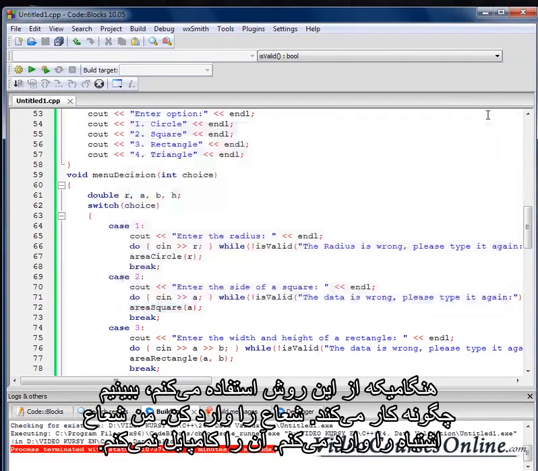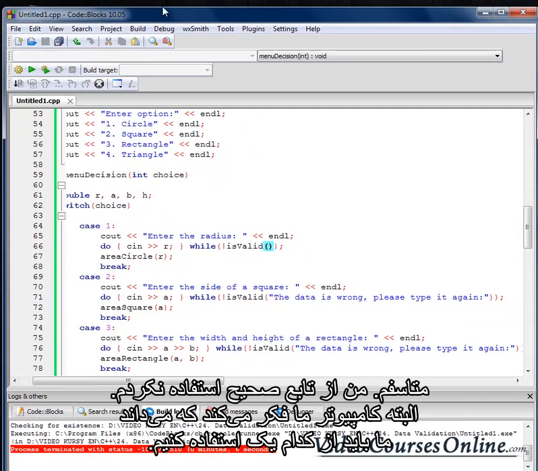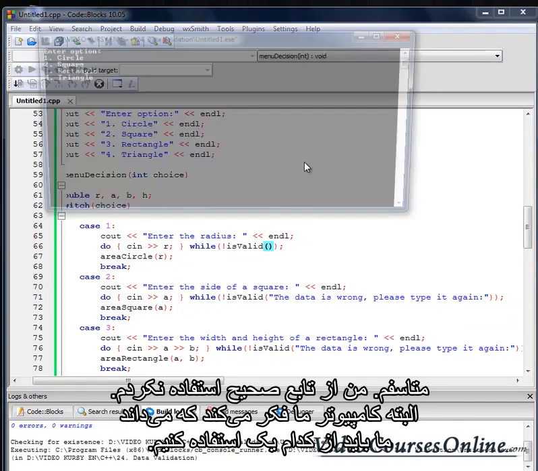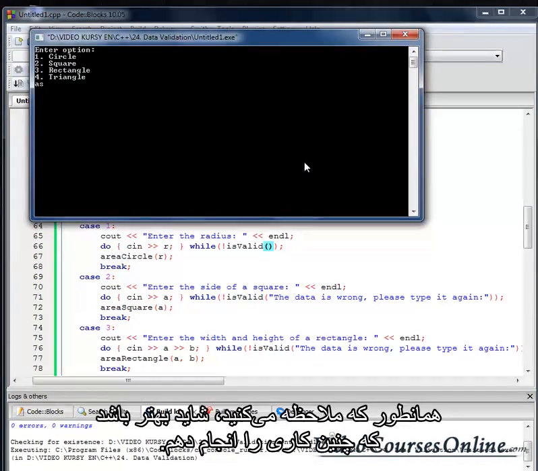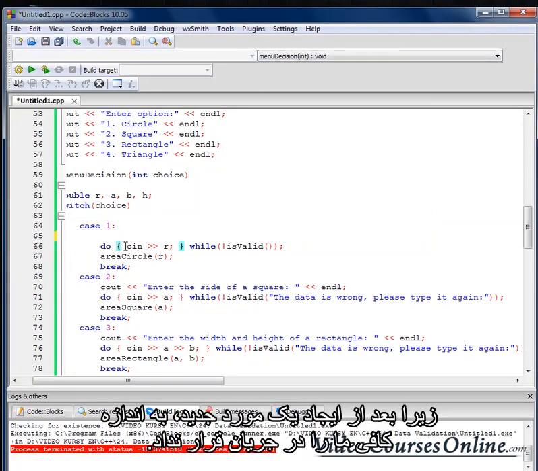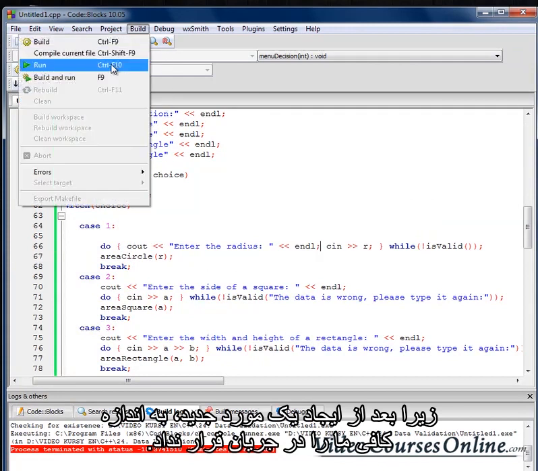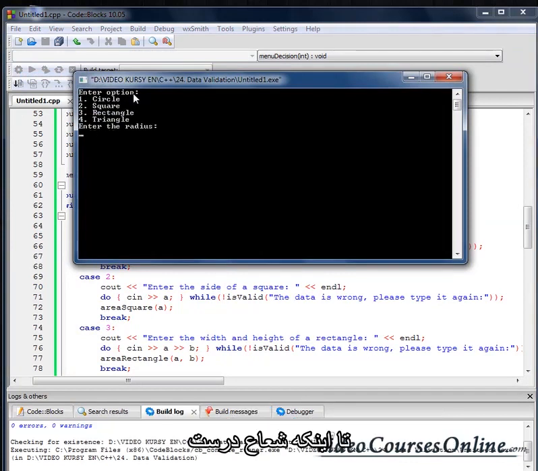I didn't compile it. Sorry, I didn't use the right function. Of course, our PC is thinking and it knows which one we should use. And now, as you can see, maybe it would be good if I did something like that, because it didn't inform us enough after making an error. So now I'm just being asked enter the radius, enter the radius, enter the radius until I make it the right radius, right?